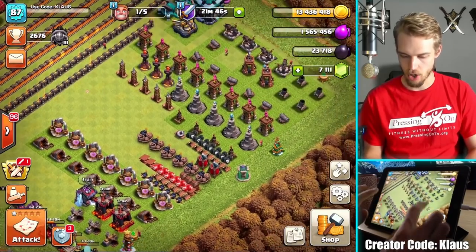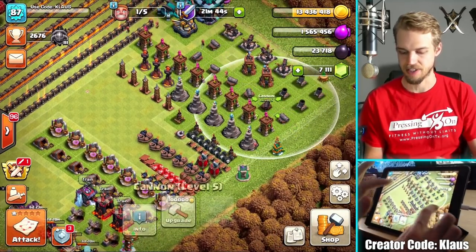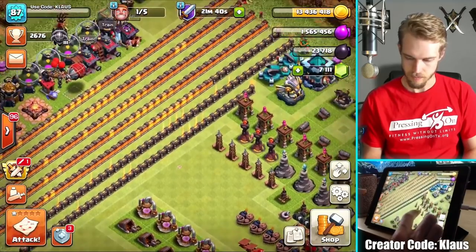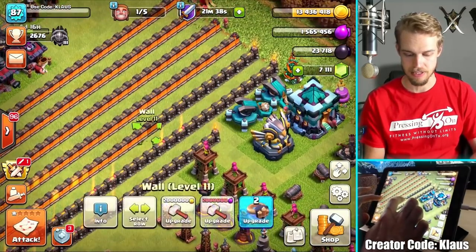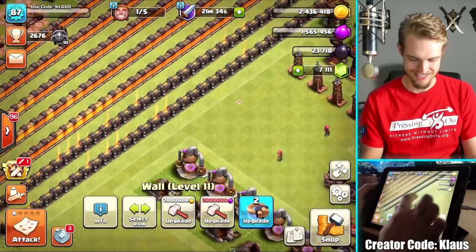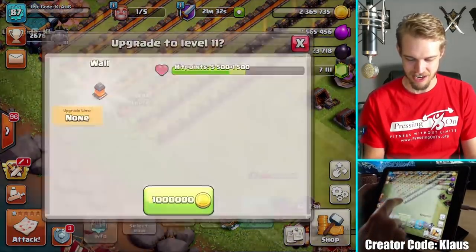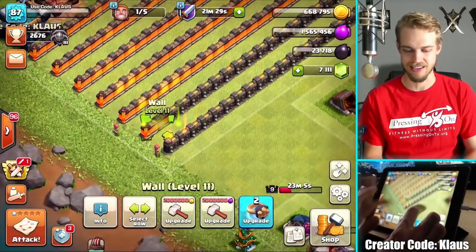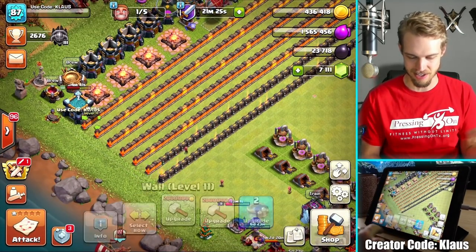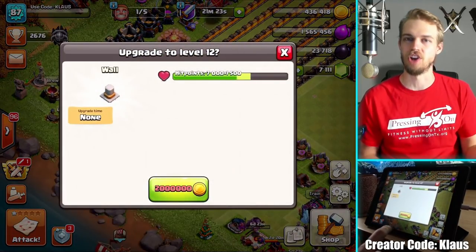So let's go ahead. I think it was the cannons that I was working on. So 100,000 gold, which means I can put 13 million into my walls. There's 11 million. Oh, yes. There's something super satisfying about seeing these walls go lava like this. Once it gets past the lava walls, I don't enjoy it quite as much, I guess because it goes from lava to stone, which makes sense.